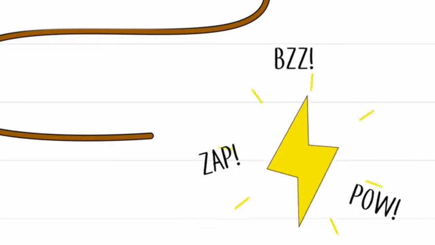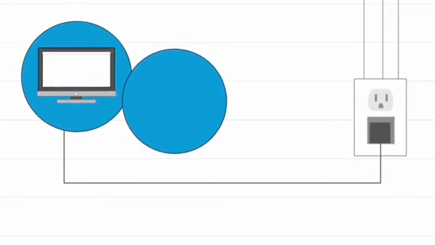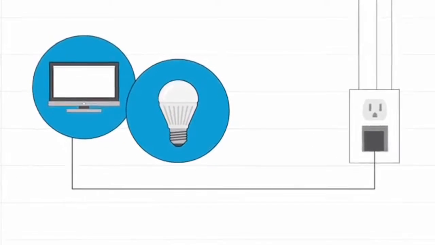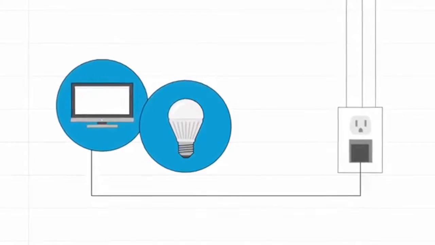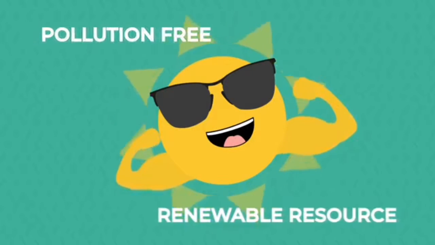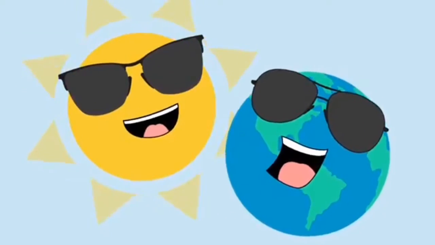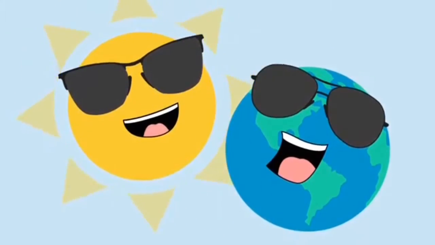We have electricity. A control device, called an inverter, changes this electricity from direct current to the alternating current we use. The electricity then passes from breaker boxes to outlets and into electrical items, like your computer and lights. Whatever you don't use can go back into the grid to be used by someone else. So there you have it. The amazing power of the sun. Some people see a future where most of our energy can come from this pollution-free and renewable resource. And that's a sunny outlook that will make the whole world smile.